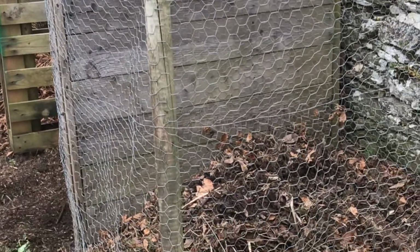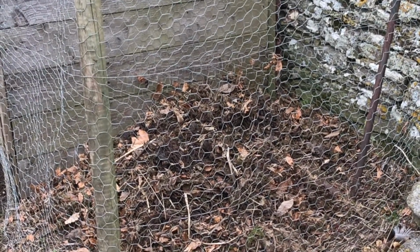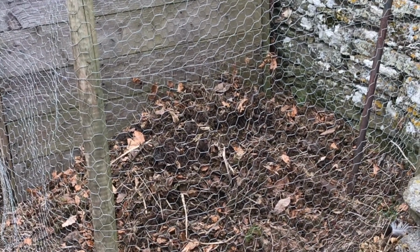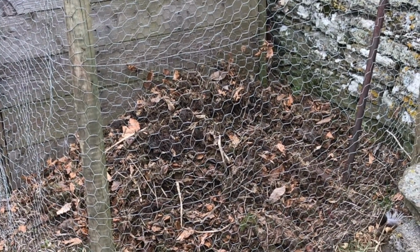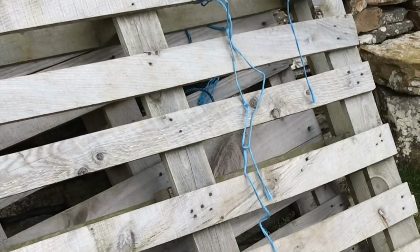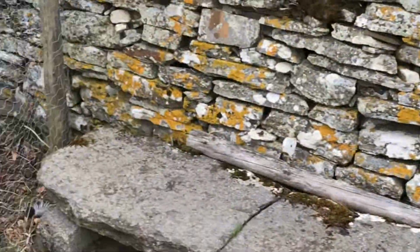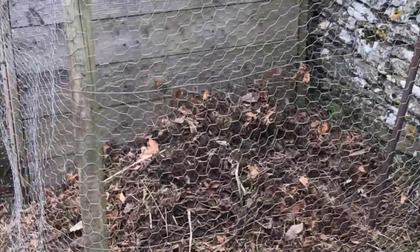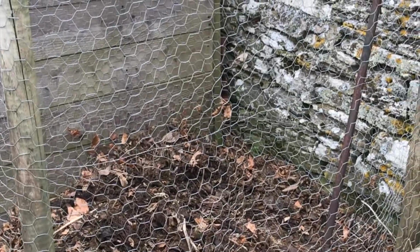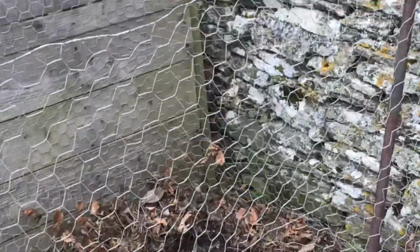Compost bays. What you're actually looking at the moment is my leaf mould bay, but I just want to explain something here because this has got chicken wire on it. If you have one pallet, I use these as gates, by the way, for the bays on the front so that the pigs don't break in. So you deconstruct that pallet, you take the wood off it and you build yourself a little frame, okay?